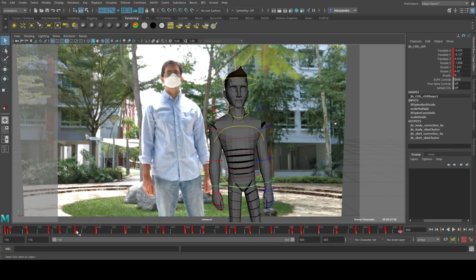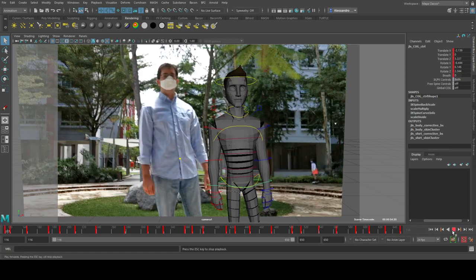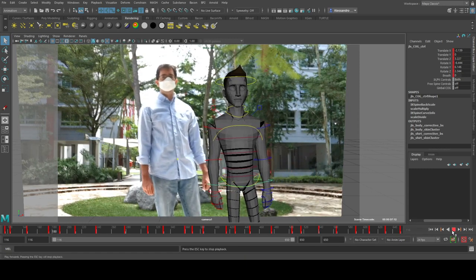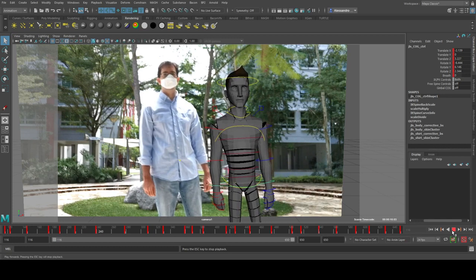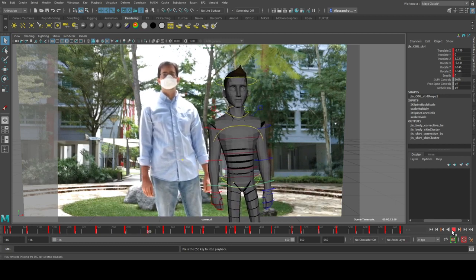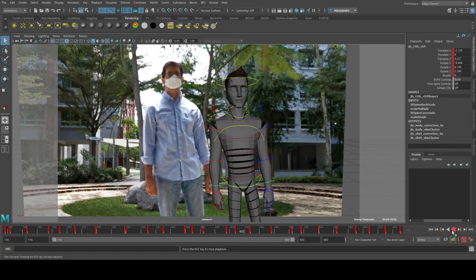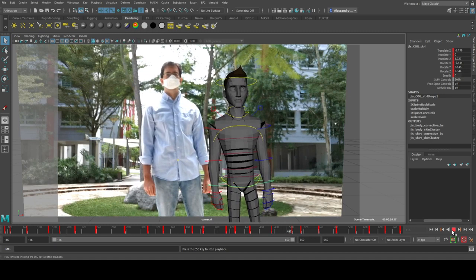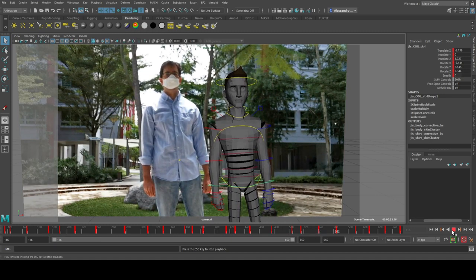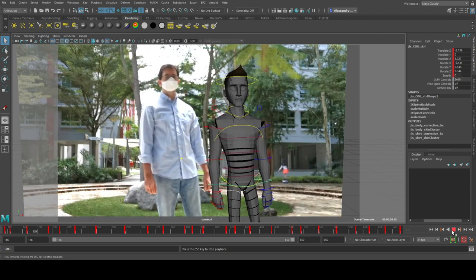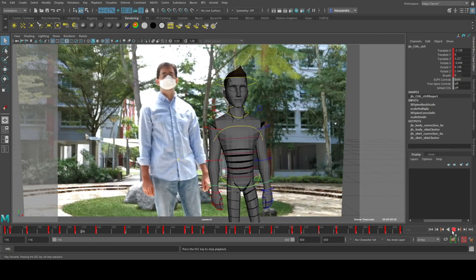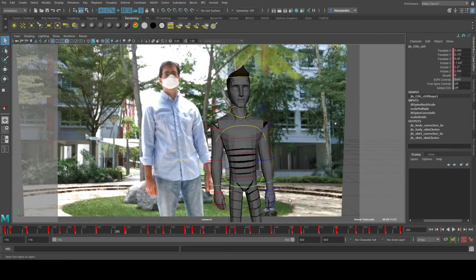But the thing is, obviously, we only started, right? Because most of the time we have keys every 15 frames, stuff like that. If I just go here and play this, it still will look floaty and weightless. And the reason is mostly because there is no easy in, easy out, and there is no arc at all, right? In the weight and stuff like that. Plus, there is no hip, anything, right? Everything is kind of missing. So I would say the best thing to approach, at least for myself, I want to continue to work on the pelvis right now, but just started to work on the easy in, easy out, and make sure it's already from there, things start to look less floaty.